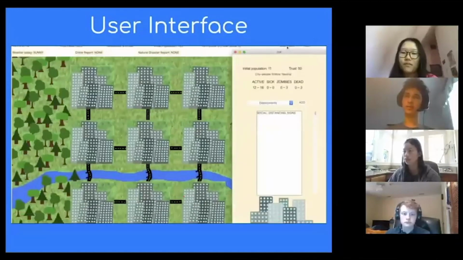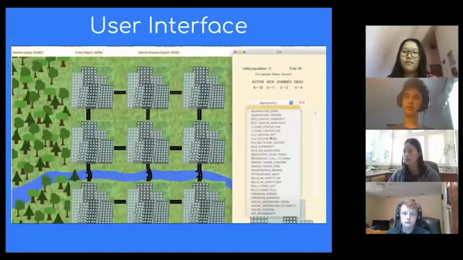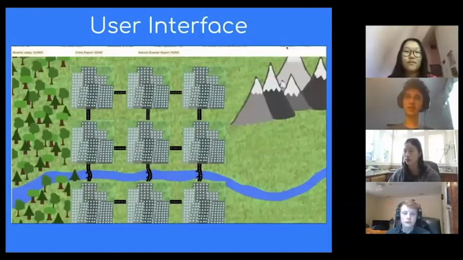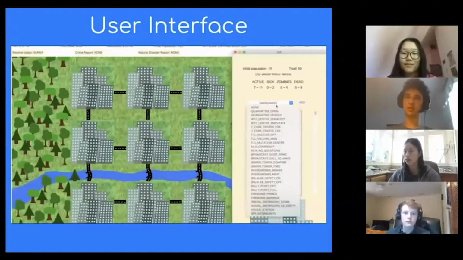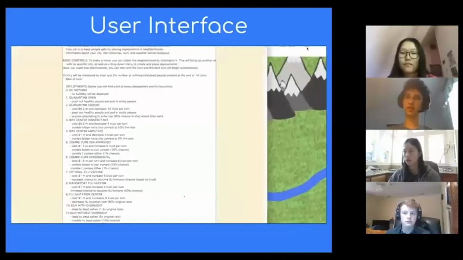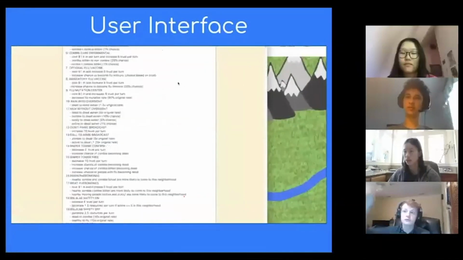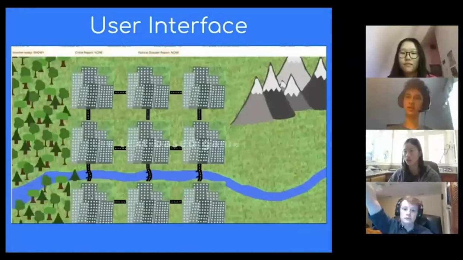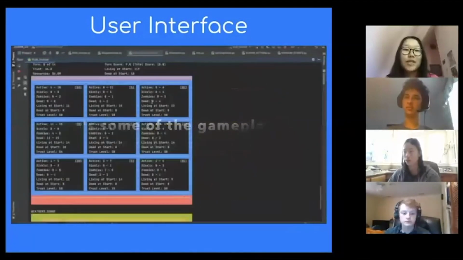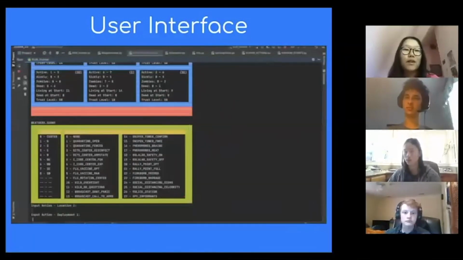In the background, we have our city, with 9 clickable neighborhoods in the middle. Pressing the neighborhoods allows the player to see more neighborhood-specific information, such as the amount of zombies and sickly in the neighborhood. Here, a player can place deployments to take their move. At the top, city information is shown, as well as a help button for tutorial purposes and an end turn button to end the current turn and begin the next one. And here's a short snippet of our game mod in the text-based game.